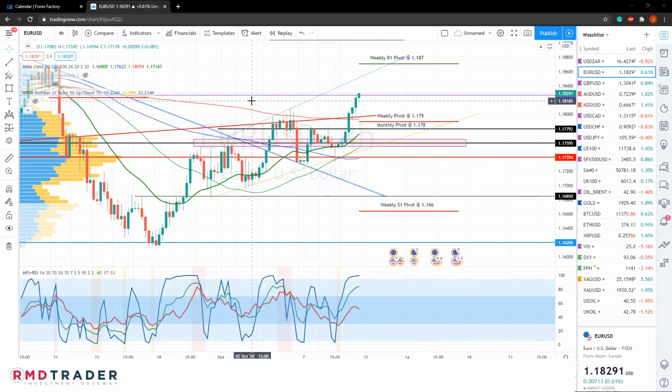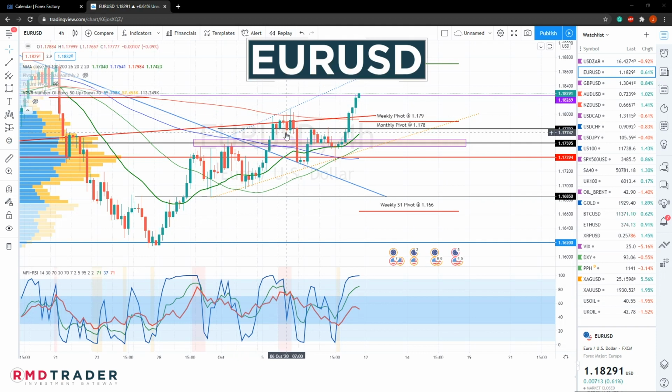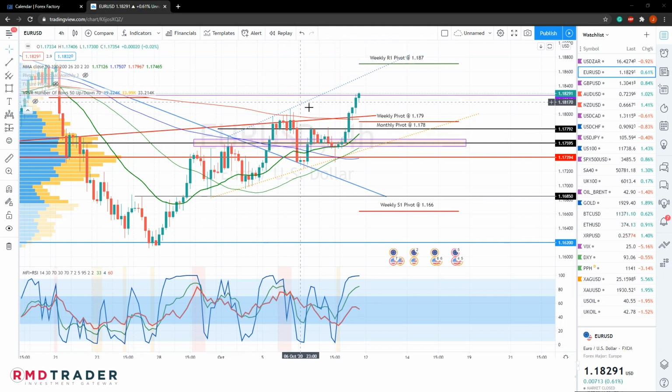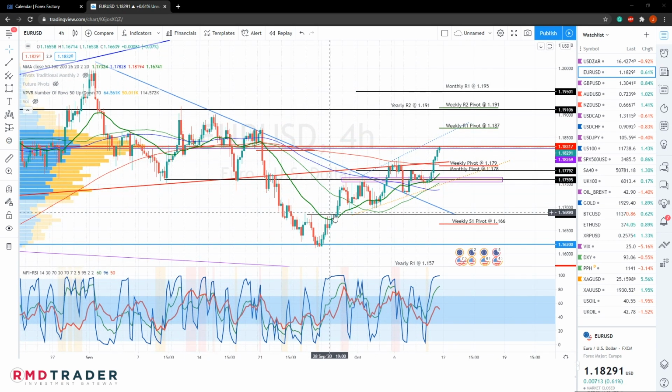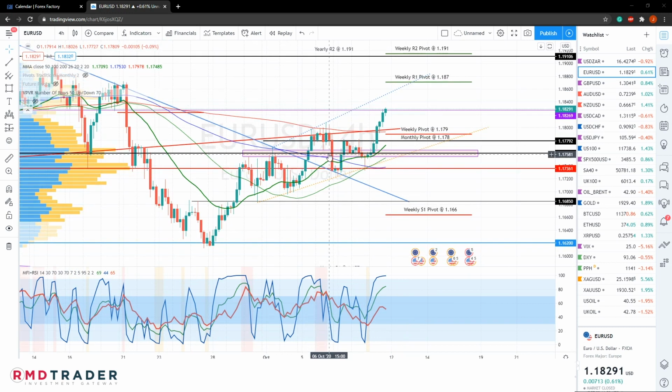And looking now at the Euro USD. Last week saw a breakout and then a retest of this diagonal. This was the overhead diagonal. Rejection happened from this larger diagonal that was initially support and which has now obviously turned resistance, well, at least last week. And of course also the 4-hour 200 SMA. So that got rejected. Then the price went back into this diagonal to retest this breakout area. And currently we are trading above the monthly pivot and also above the weekly pivot.